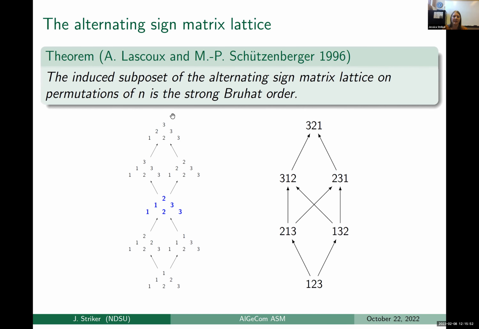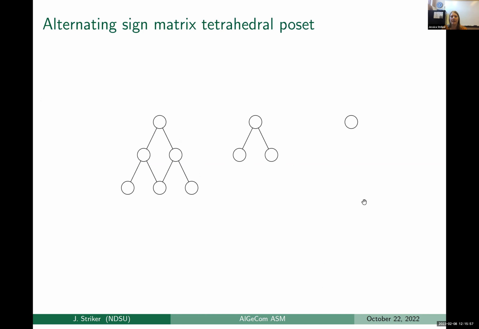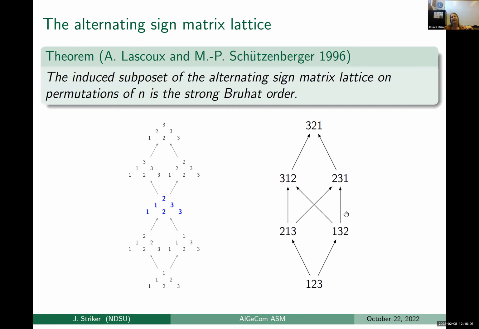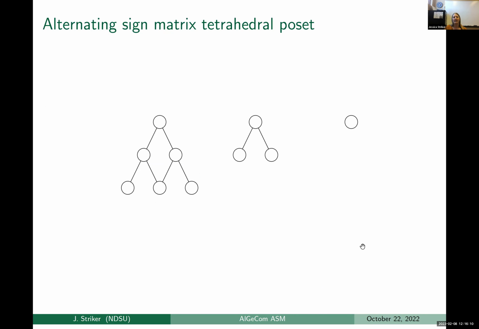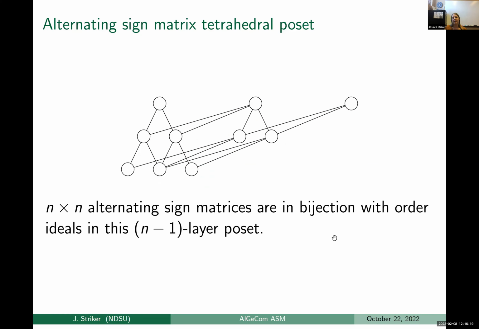In fact, this alternating sign matrix poset is a distributive lattice, which means it's the poset of order ideals by component-wise comparison. Anyway, there's the fundamental theorem of finite distributive lattices, but basically a distributive lattice is really, really nice. You can look at it as the set of order ideals of a poset that looks like this. Here I'm just trying to show you how to construct this poset. This poset is actually a tetrahedron, and n by n alternating sign matrices are in bijection with order ideals in this poset.